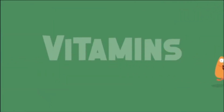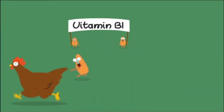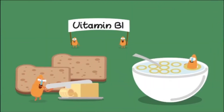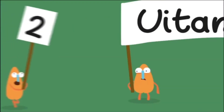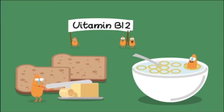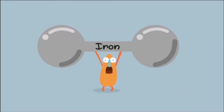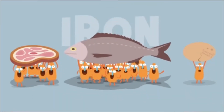Some vitamins appear in everyday favourites. Vitamin B1, which helps our bodies release energy, is found in nuts and meat, and most bread and breakfast cereals have B1 added to help us out. Vitamin B12 is similar to B1 and can be found in the same type of foods, as well as dairy products — it also helps us form red blood cells. We need iron to form haemoglobin in those red blood cells, and we get iron from red meat, fish and eggs.